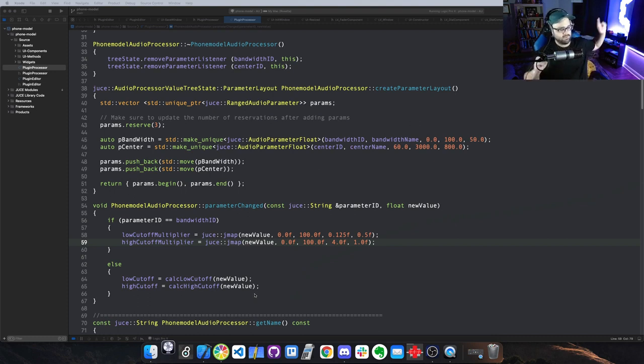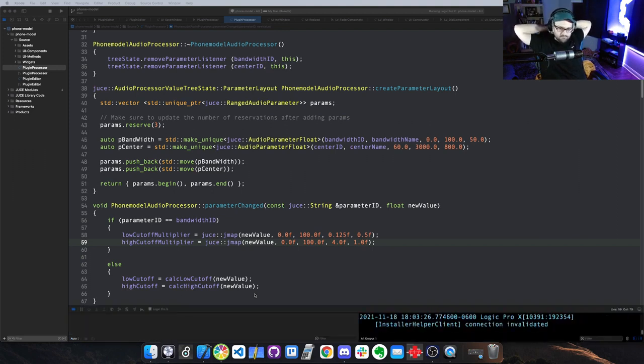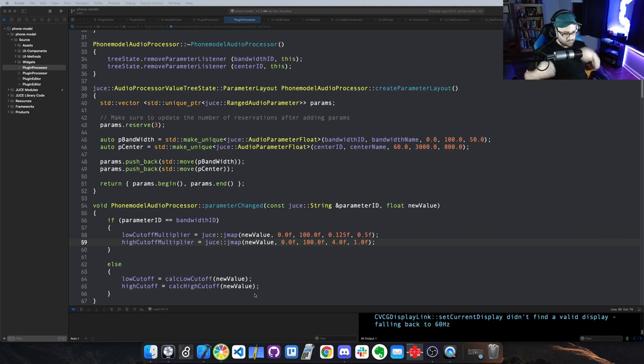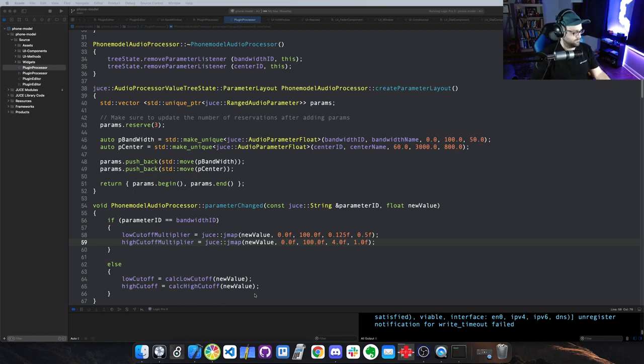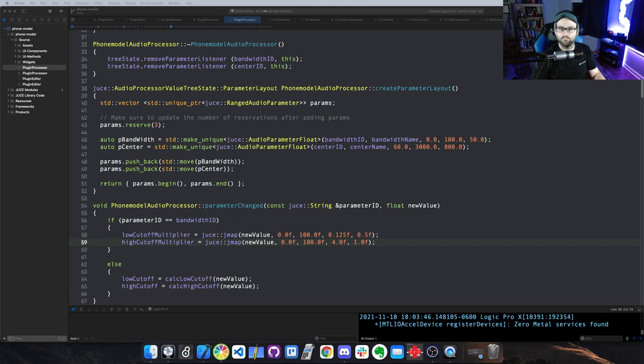It always takes so long to open the first time you do it for an Xcode project. It's gonna ask me to scan every single time. Open plugin tester.